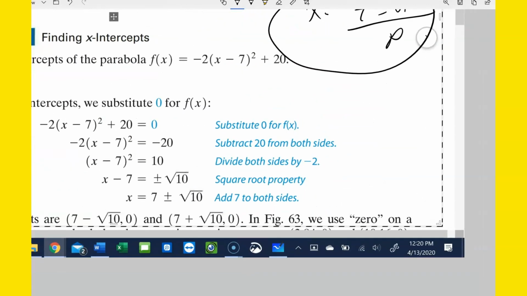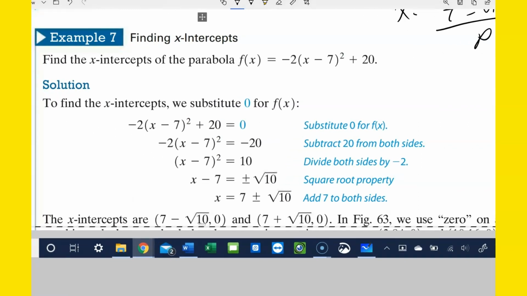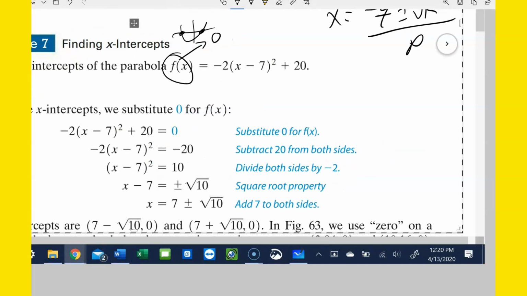All right. Now, next example. This example says, find the x-intercepts of the parabola f of x equals blah, blah, blah. This sounds different, but it's not different. Find the x-intercepts means you're finding where it crosses the x-axis, which means the y-coordinate every time we're on the x-axis is 0. So we're substituting in 0 for y to solve for that. So where the f of x is, that's going to become 0 to solve this. So it's the same kind of problem.